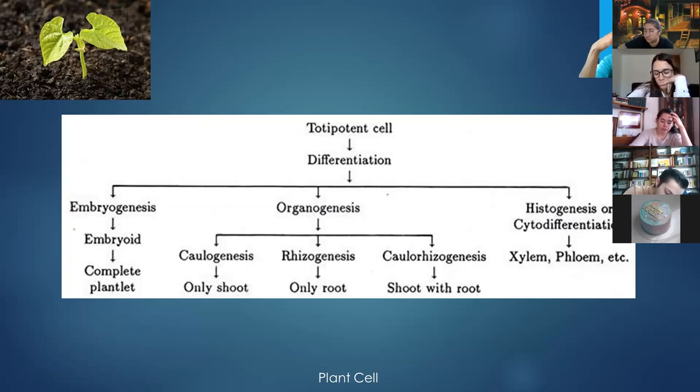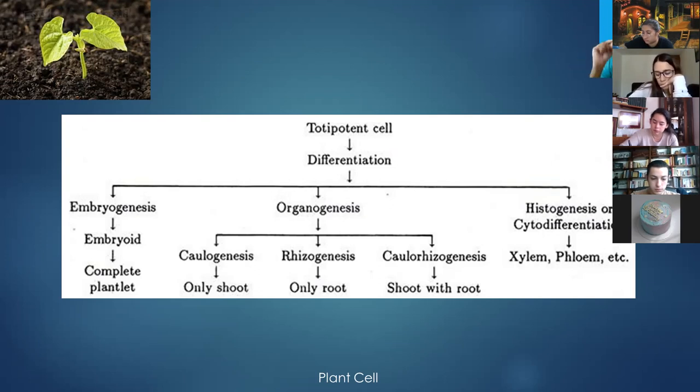Now, this cell differentiates, okay? Just imagine one single cell. Don't imagine a plant, one single cell. This will differentiate. So after the differentiation, what are the products that I expect from this single cell? I can develop embryos directly from a single cell. This is the wonderful capacity of a plant cell. So I have options. I can manipulate them by hormones, by chemicals, which we are going to learn. So I can have embryos. Just imagine direct embryo.